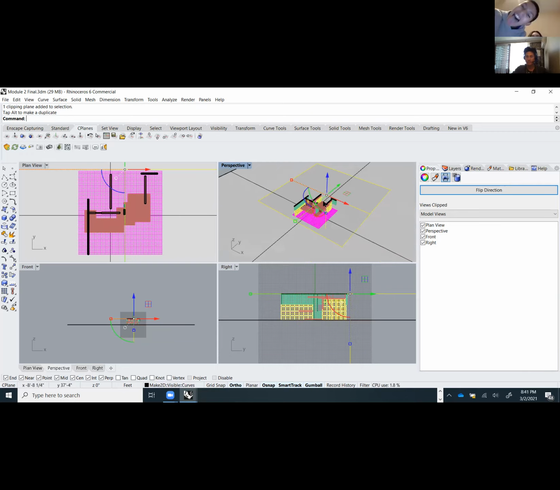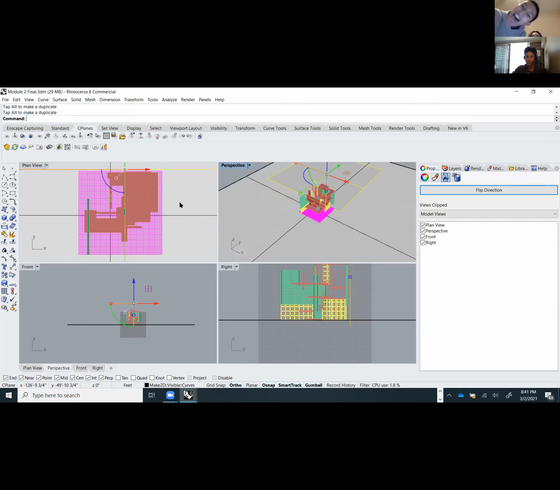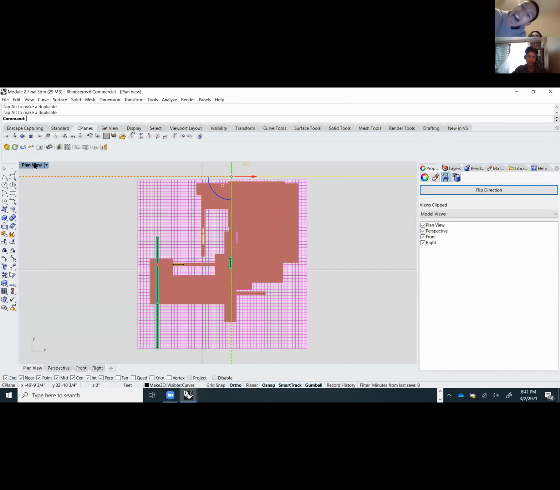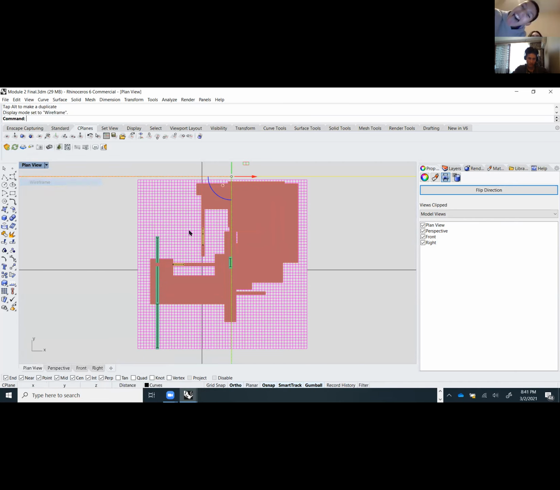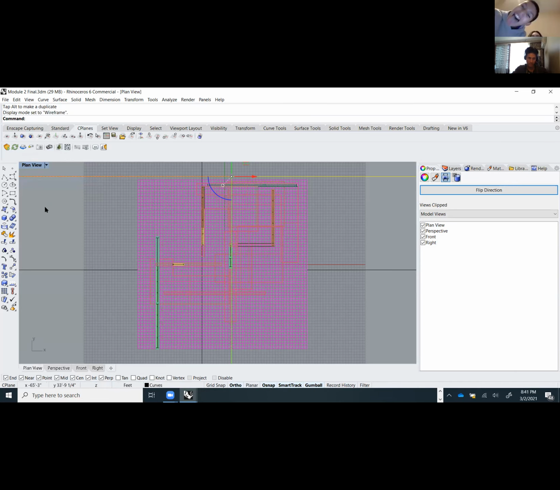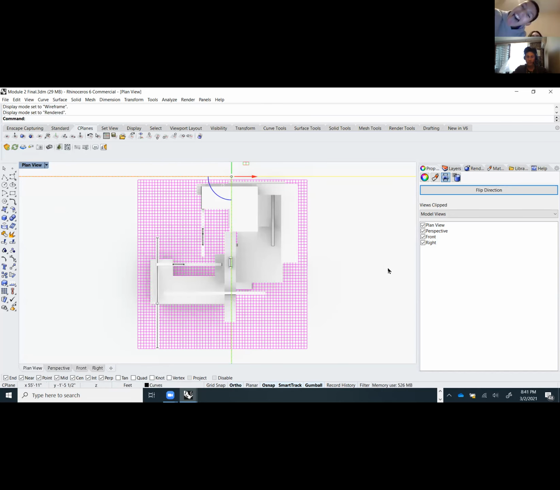It's up to you to decide how you want to cut it. Let me bring this back to rendered and look at plan view.